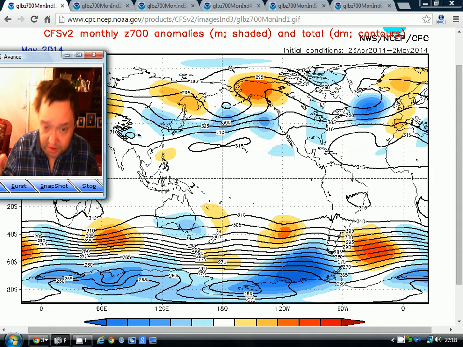Now, keep in mind it's a highly experimental model, the CFS version 2 model. This is not to be relied upon in any way. The charts are there, so we might as well use them, but it really is just for fun. Do not take this seriously in any way. It's for fun and amusement purposes, and to come back perhaps in a few months and see whether or not the CFS was onto something or not. But as I say, it's not to be relied upon in any way.